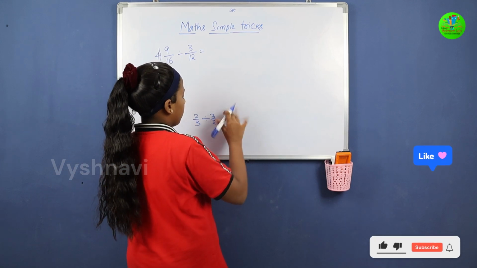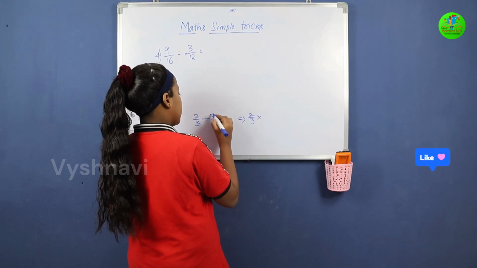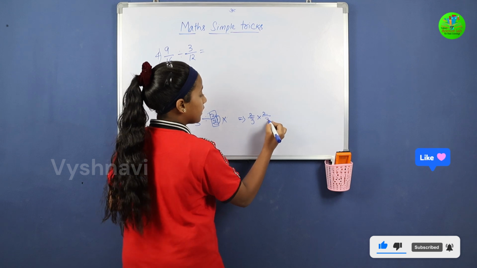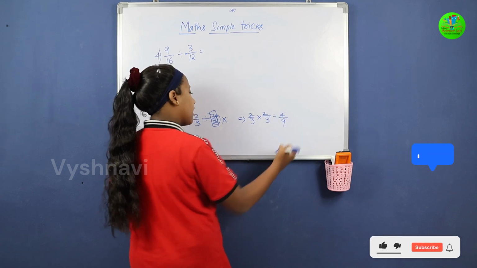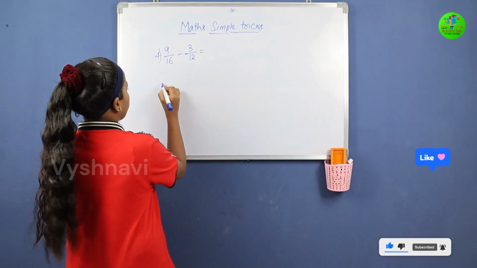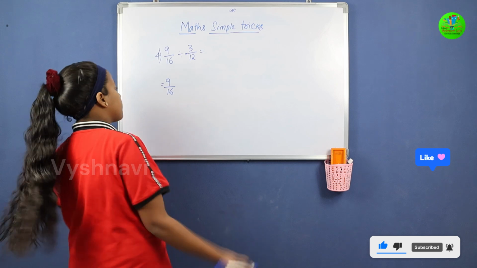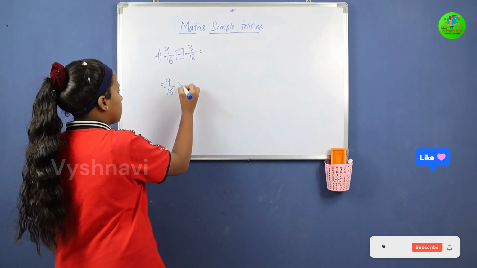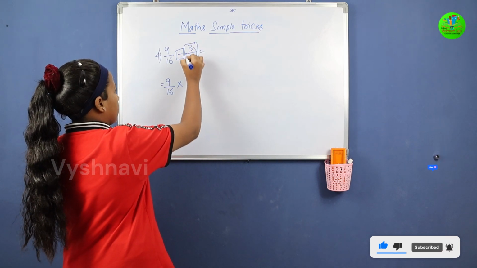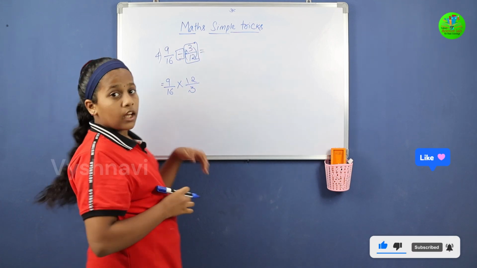How can we reverse that? Into is there now. Then 2 by 3 into, we should reverse this one, like this. 2 by 3 into 4 by 9. In this process, we should do the divisions. Let us do this sum in this process only. 9 by 16. Reciprocal means we should change this division symbol into a multiplication symbol. Then the right side digits change like this. Then 12 by 3.